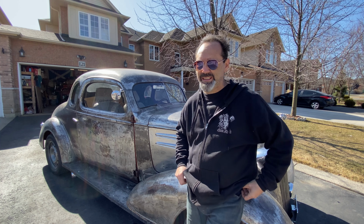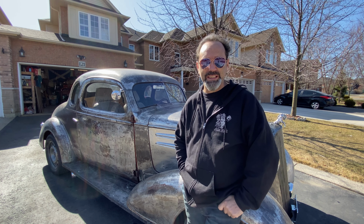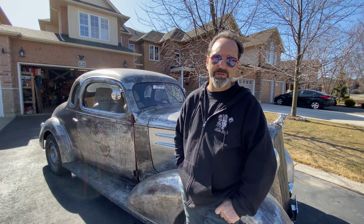Now there's lots of other people with really nice cars, so don't feel bad if you prefer someone else's car over mine. That's perfectly fine. It's just a good community competition and it's all for charity.